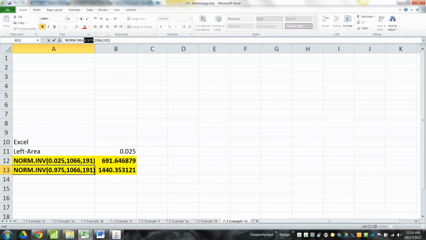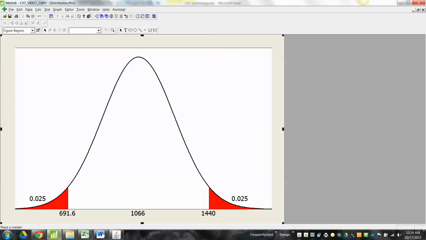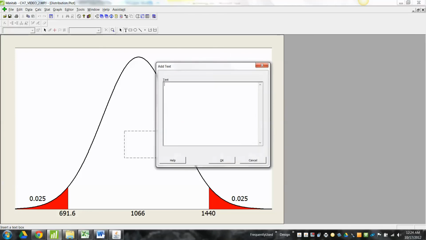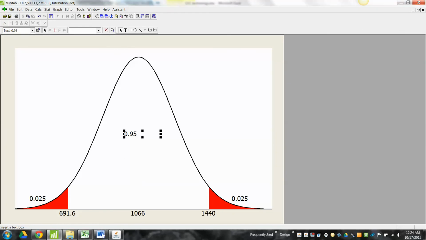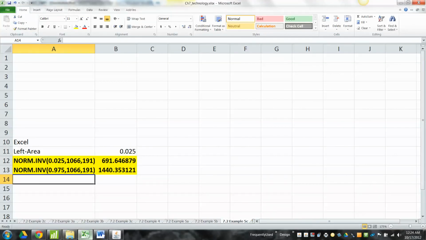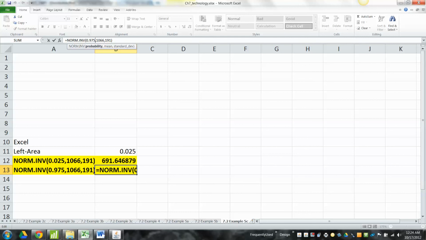So you've got to find the left of that value on the right. So when you look at the graph, you think, okay, the middle's 95% in here. That's 0.95, right? And then over on the other side is 0.025. 0.95 and 0.025 together make 0.975. So that's what you type in there.